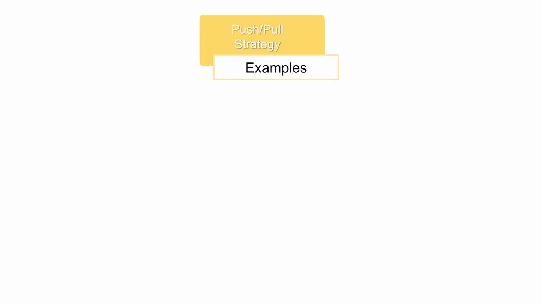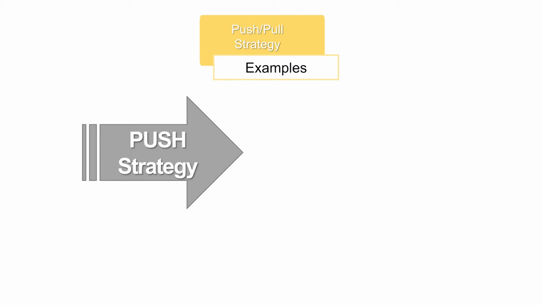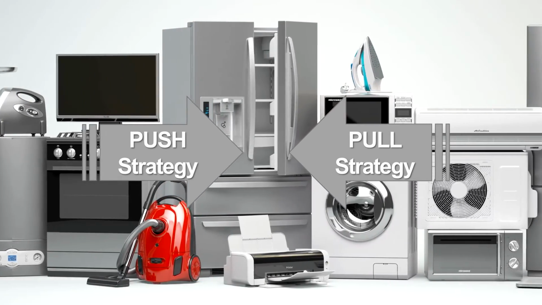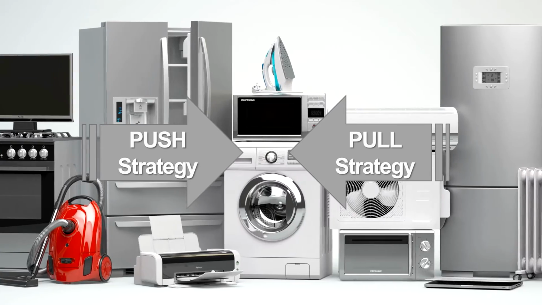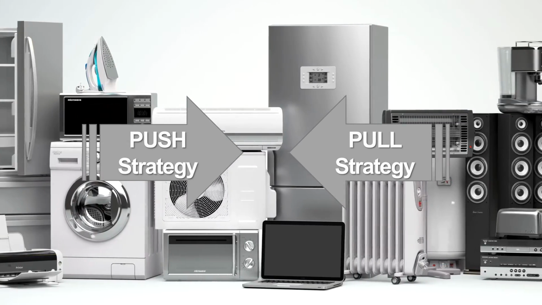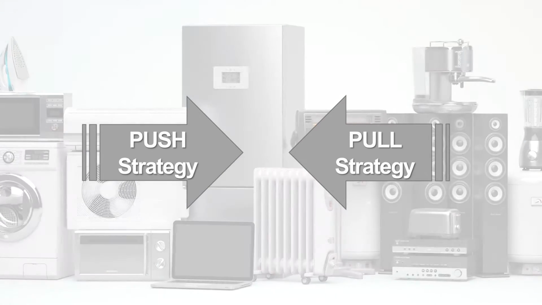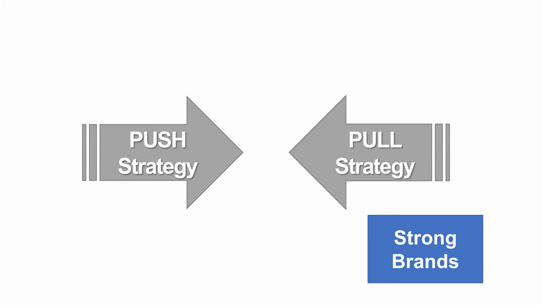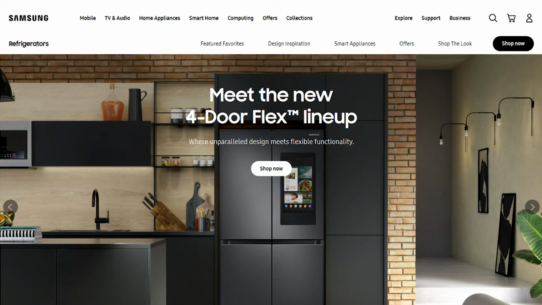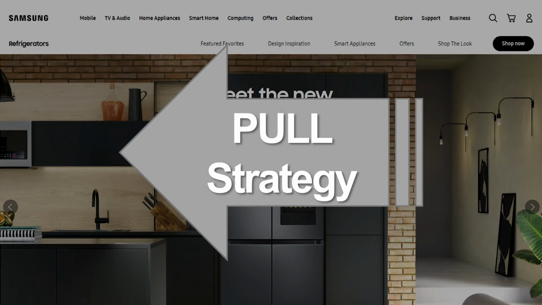Other companies use a combination of both, push and pull. For instance, with white goods like refrigerators and electronic products like laptops and televisions, companies need a mix of both to make it work properly. On the one hand, it is important to have a fairly strong brand because when consumers are spending $1,000 or more, they want the assurance of a brand that they recognize. Thus, companies advertise products directly to consumers following a pull approach.